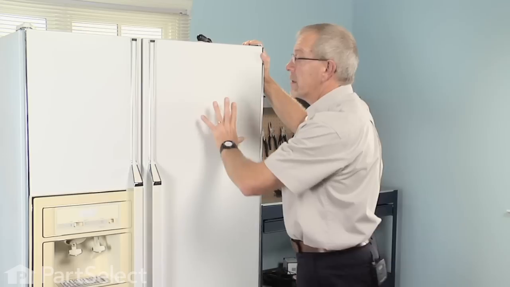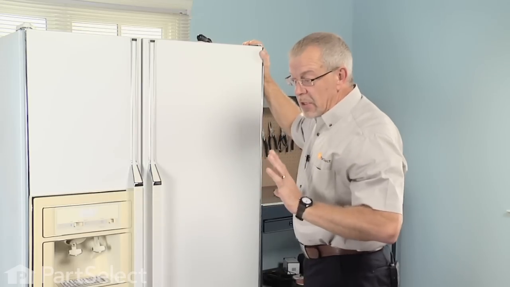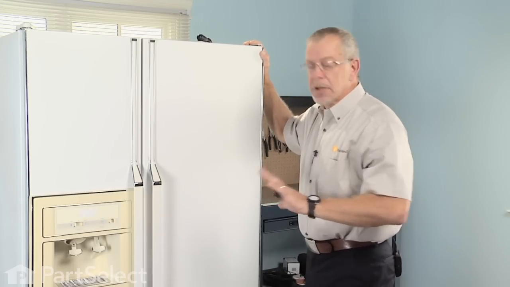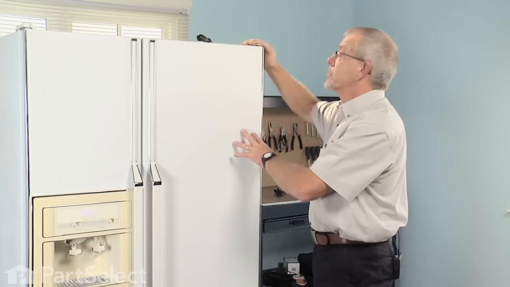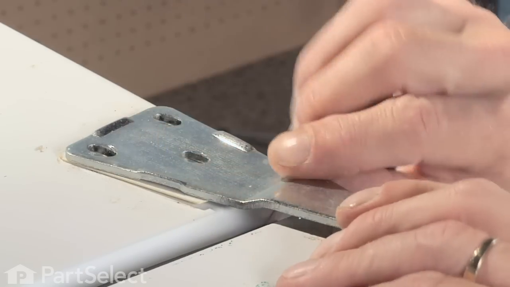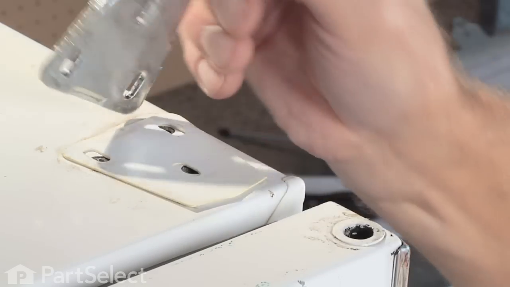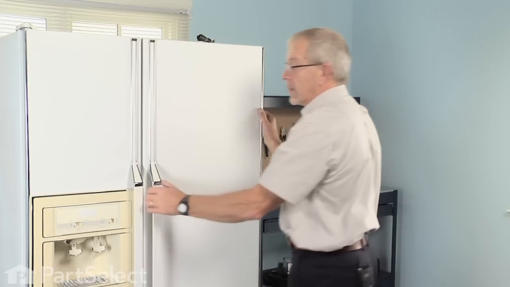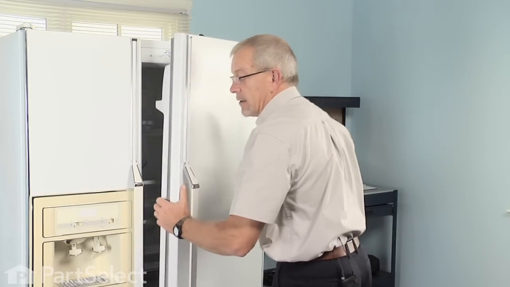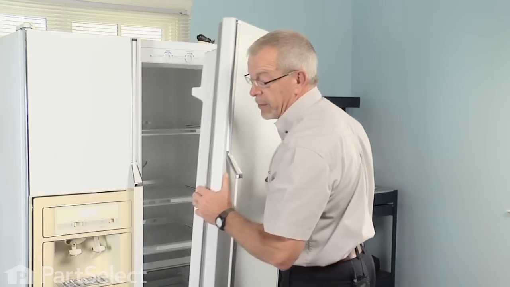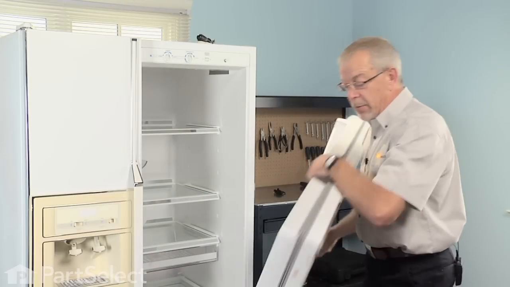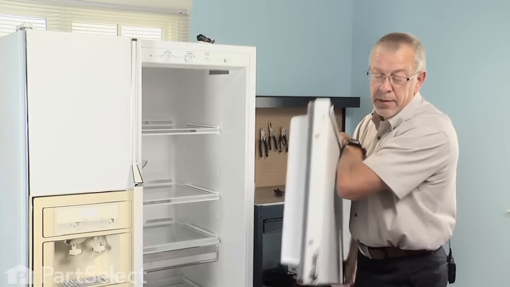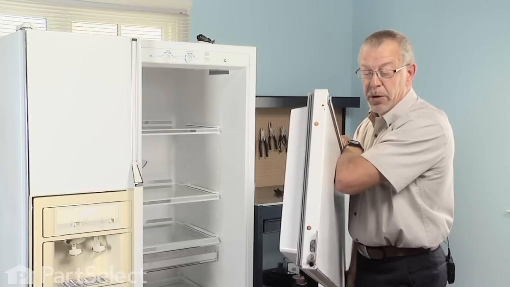Now before we remove the fresh food door, you should have a suitable surface to work on. Kitchen table will be fine, just put some kind of protective covering on it so that we don't damage it. Lift the hinge out of the door, open the door slightly, lift up to remove it from the bottom hinge. That will expose the cam kit on the bottom so we can do our repair.